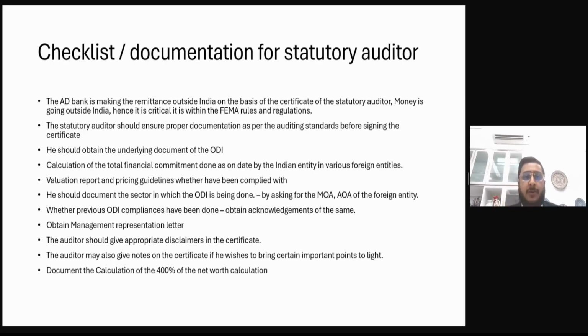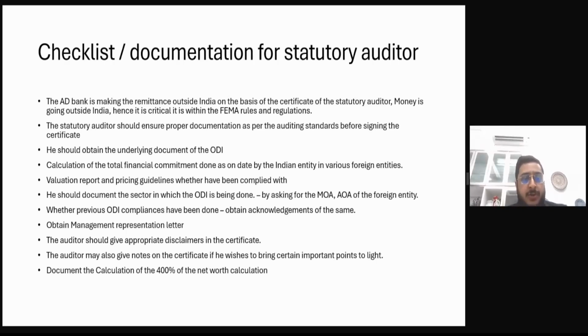Now, checklist. As I said, what is the checklist and what is the documentation a statutory auditor should have while he's certifying the ODI? Again, as a statutory certifier, he's providing a true and correct certificate with respect to FEMA, where RBI is involved, and the money is going outside India. So it is critical because money is going outside India. The stakes are high, and you should know the latest rules, regulations and directions when you're certifying, and documentation has to be perfect.